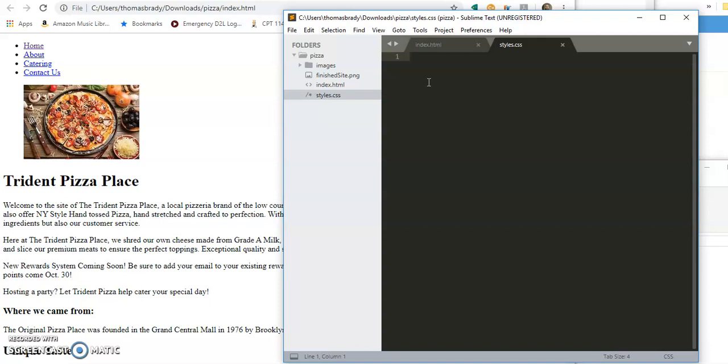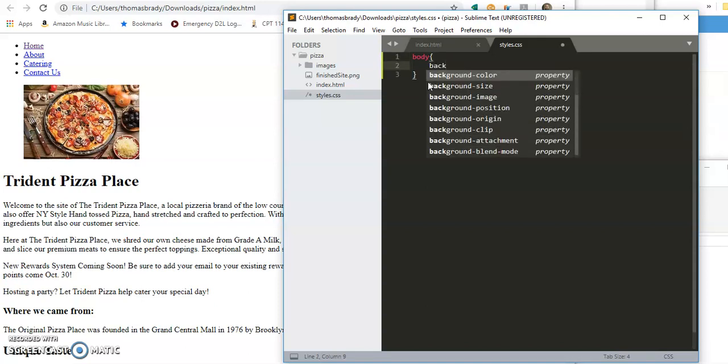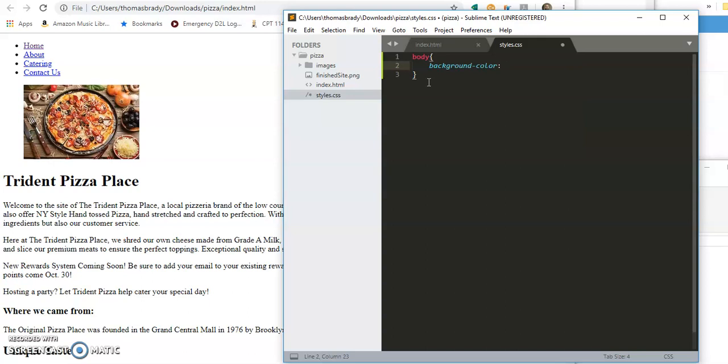So the first thing we're going to do is put a red background. That's going to be on the body tag. So I'm going to say that the background color is going to be red, and that's going to be RGB, and that's 139.